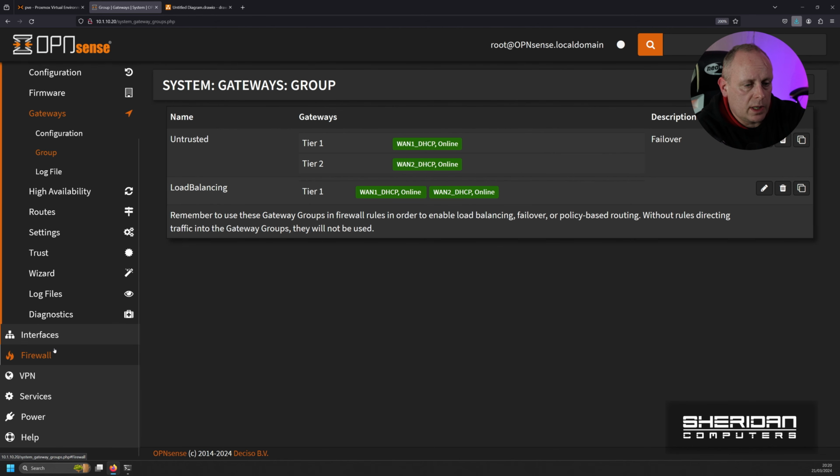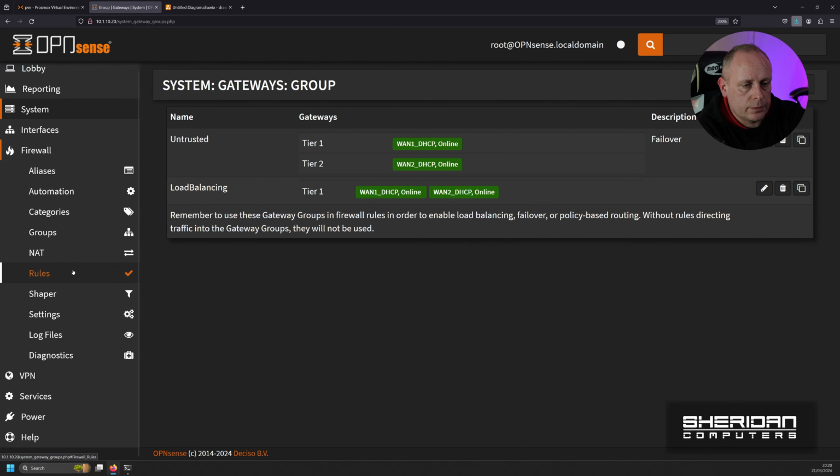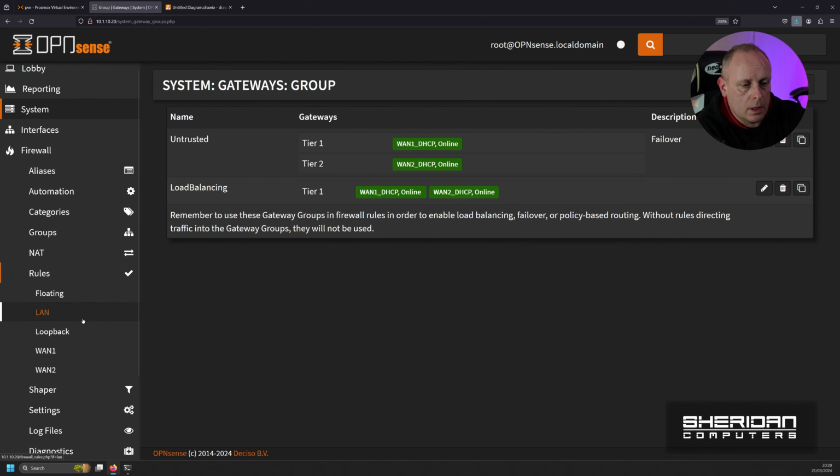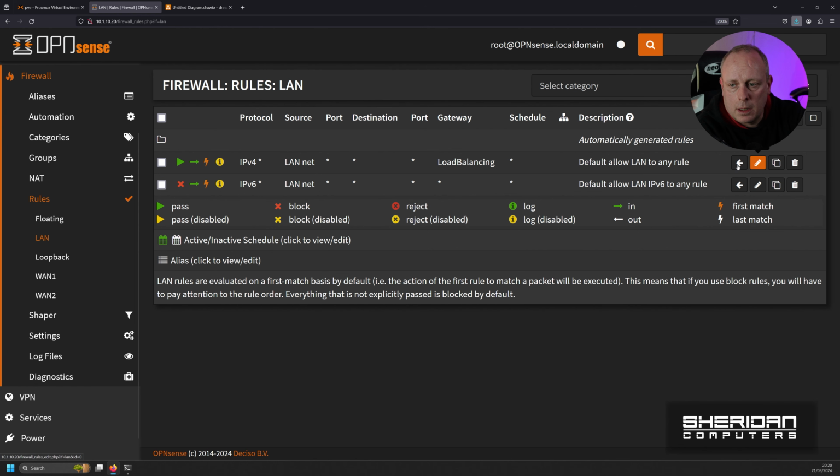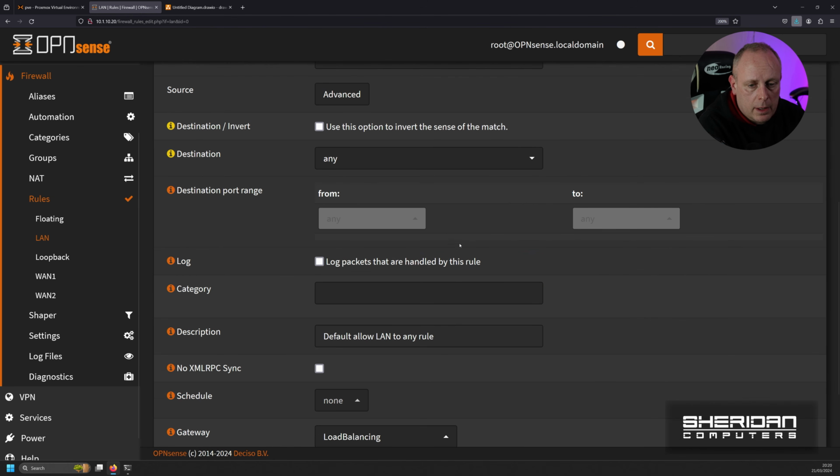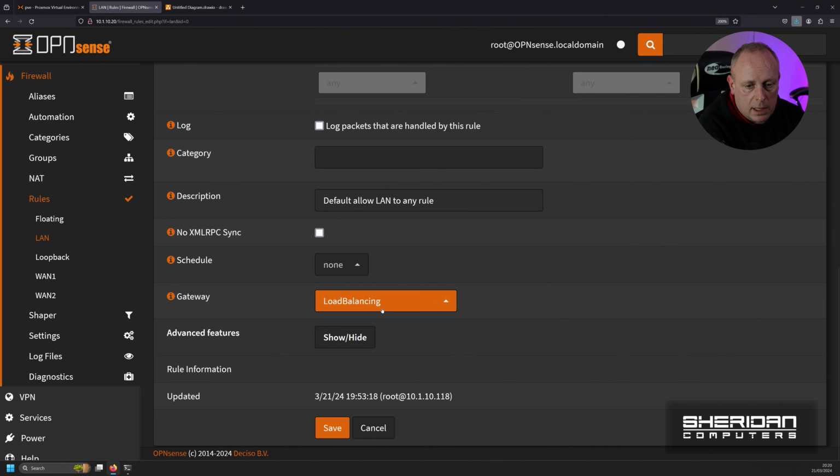So when you go into your firewall rules, LAN, you can set up multiple groups. So we changed this to load balancing. If we wanted to switch it back to failover, then we can go back down to the gateway and we can change it back to untrusted.